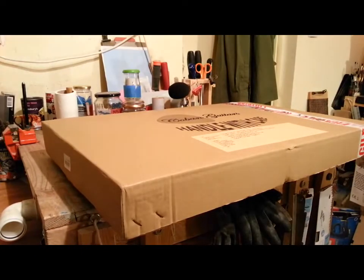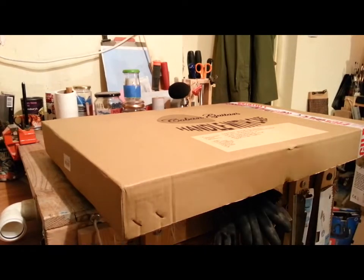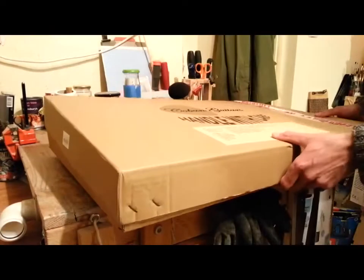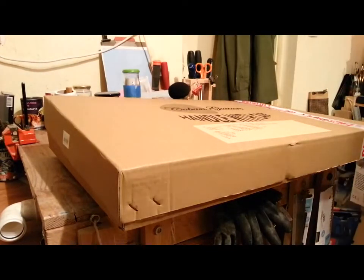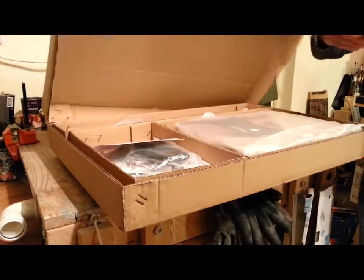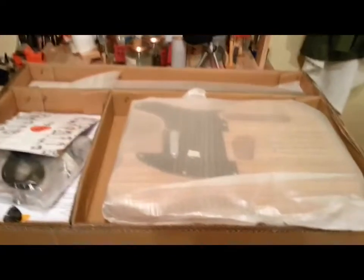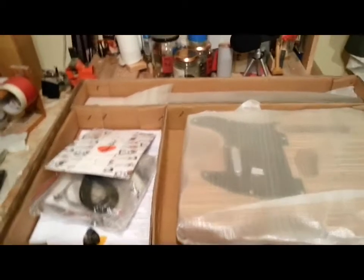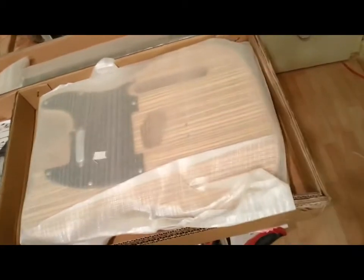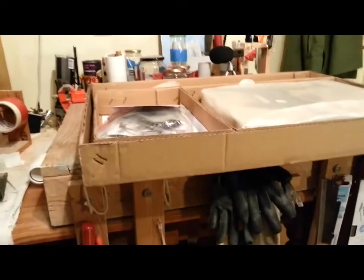The specs on this guitar are insane, in a good way, but let's just take a look at what's in the box. Woo-hoo! This is a Telecaster guitar. Well, hopefully, it will be a Telecaster guitar in a few weeks. How long will it take me to do this?